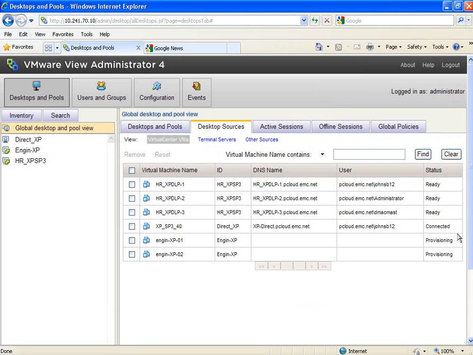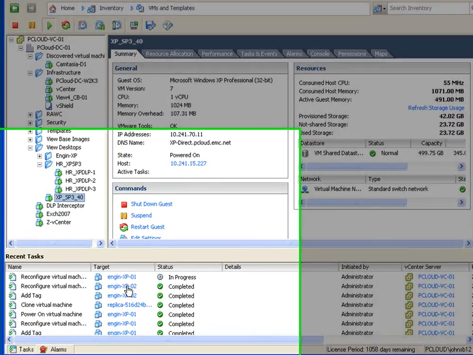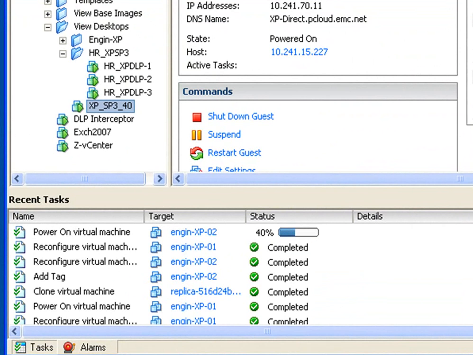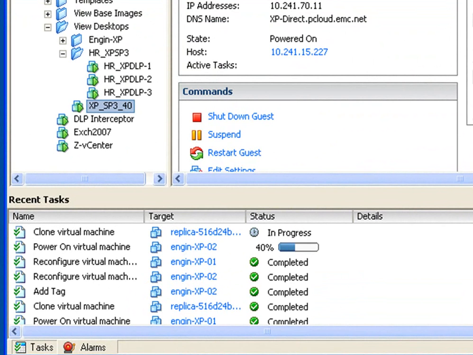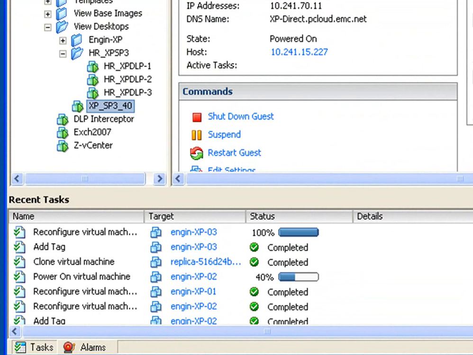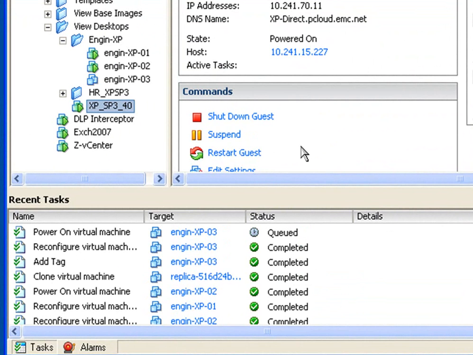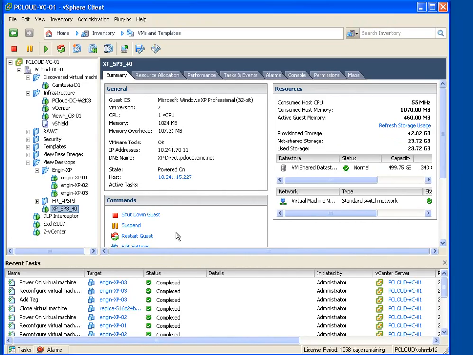As you can see in the back end, the desktop sources are associated with a few desktops that are being currently created in the ESX layer. If we switch over to vCenter, we can see that these desktops are being provisioned and they're being associated with the current inventory within our vCenter and VMware vSphere environment. And now all these events occurring are being logged and monitored, and they're going to be represented within the enVision console. Now that our desktops are available, we can start to use them.